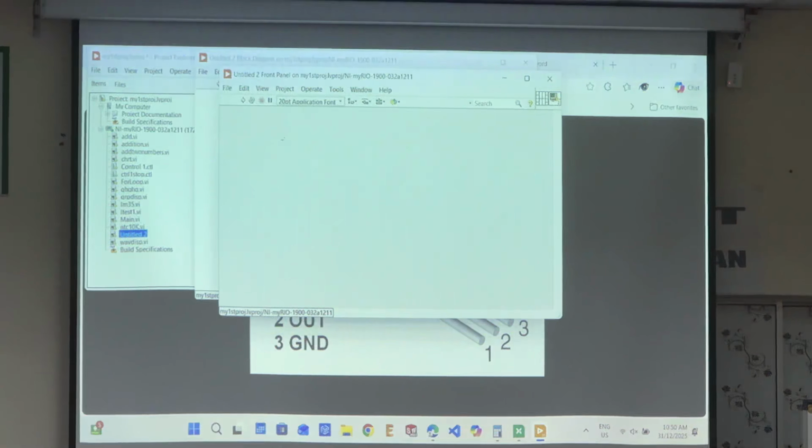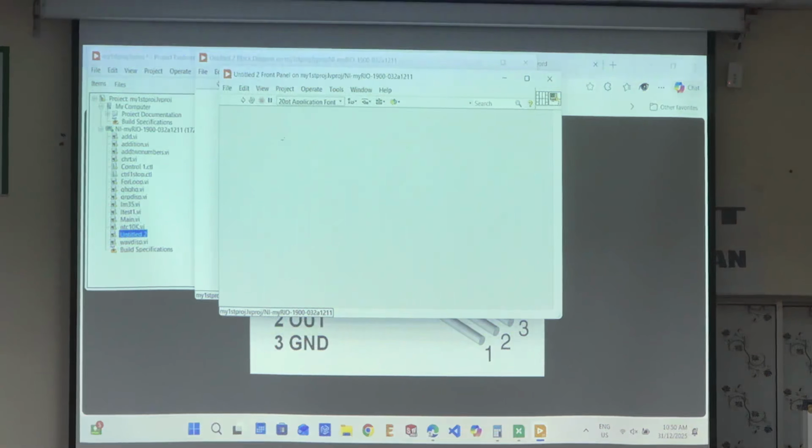Okay, before I run, there's one other thing that you should be expecting. Okay, listen to this one carefully. LM35. From the data sheet, it says that it produces 10 millivolt every 1 degree Celsius. Okay? From the data sheet, LM35 says it will produce 10 millivolt every 1 degree Celsius.